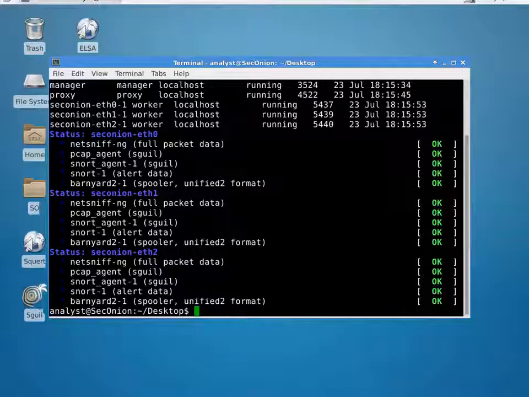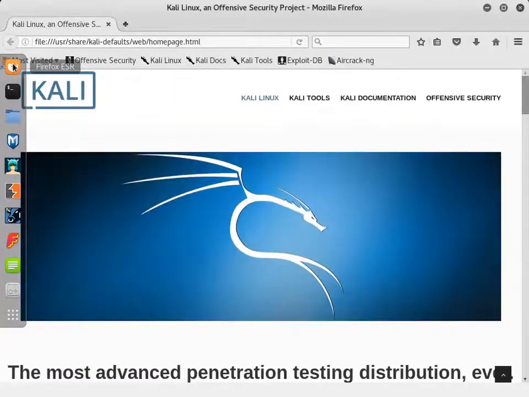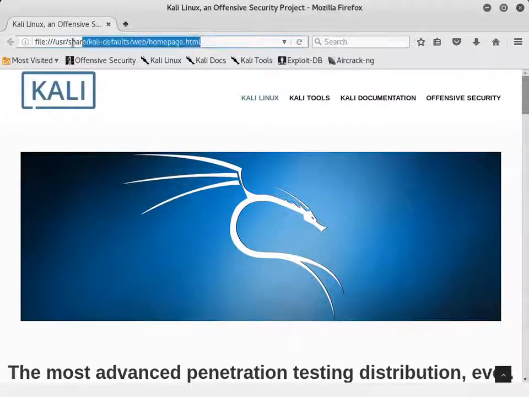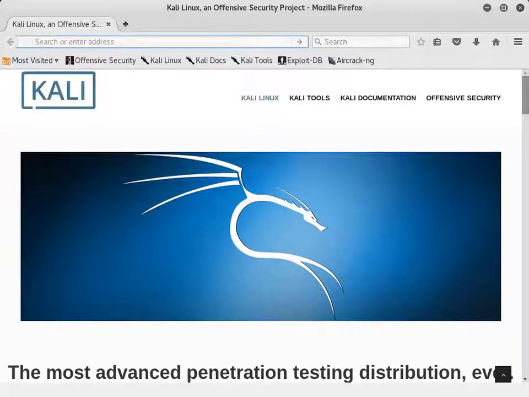Then we're going to log into our Kali virtual machine and go to Firefox. I've got them all open and prearranged, so we're relatively quick. We'll click on Firefox, and then we're going to go to our Metasploitable server, which is our vulnerable server that has all kinds of different things on it for us. In this case, it's got a web application that is vulnerable to SQL injection.